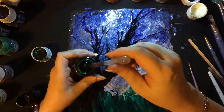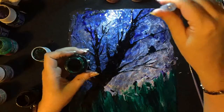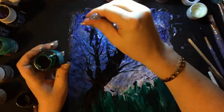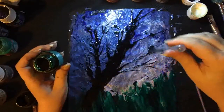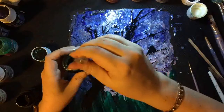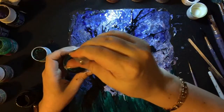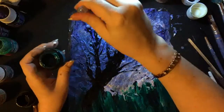So I'm going to take up some paint into it, squeeze it out, and then spatter. Just like that. Okay. Quite easy. So again, take paint up into it, squeeze it out, and then spatter.